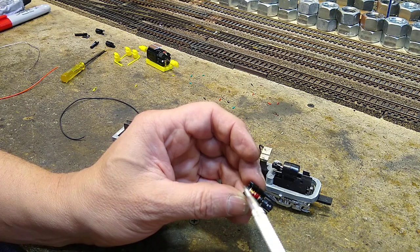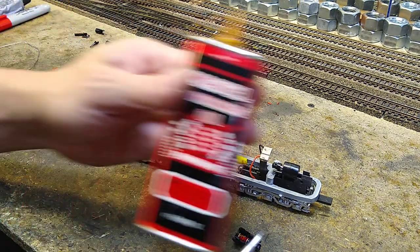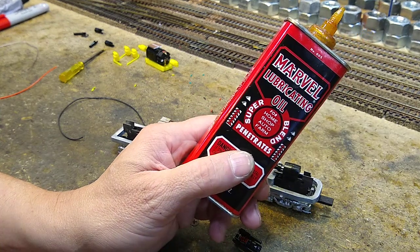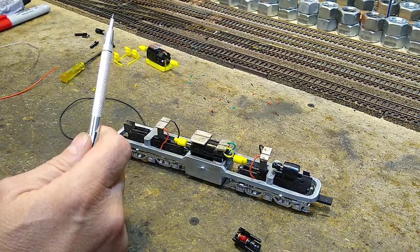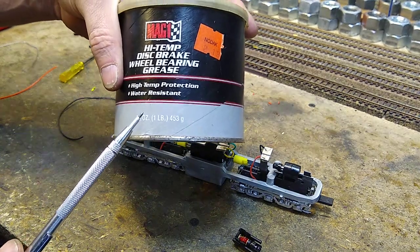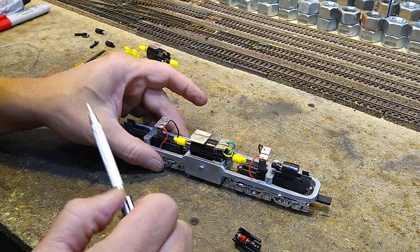The worm gear, which is in this two-part housing, has got one little strip of our favorite Mag 1 Red Lithium grease on it. Each of the thrust washers got a dot of marble lubricating oil, which happens to be air tool oil — if you're looking for it in the store. It doesn't come in these metal cans anymore; if you have these, keep them — you can refill them. This is the Mag 1 that we use, this is an older can. The grease in the newer can is a little more brown, but this is the best grease I've ever used and it has stood the test of time.